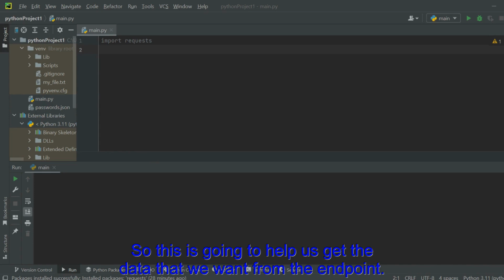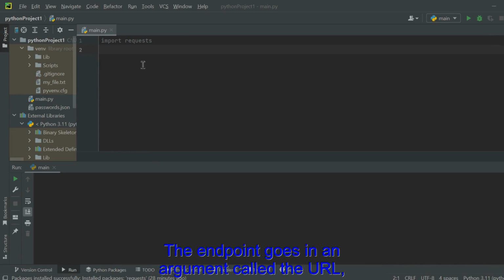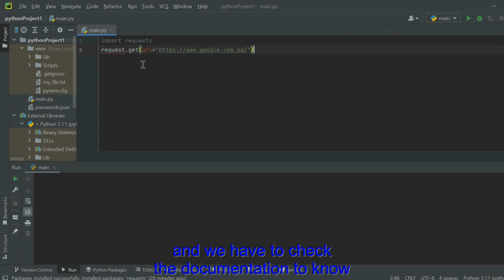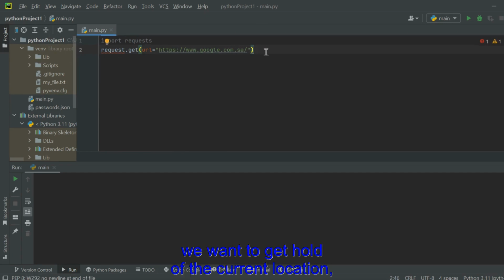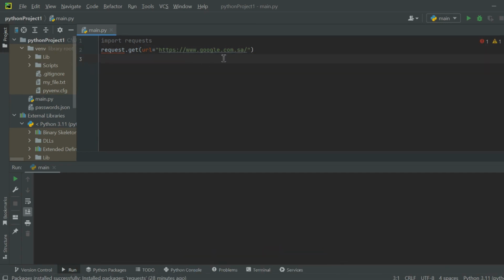So this is going to help us get the data that we want from the endpoint. The endpoint goes in an argument called the URL, and we have to check the documentation to know what the endpoint is. So in this case, if we want to get hold of the current location, then this is the endpoint URL. So we can simply copy it and paste it in here as a string.